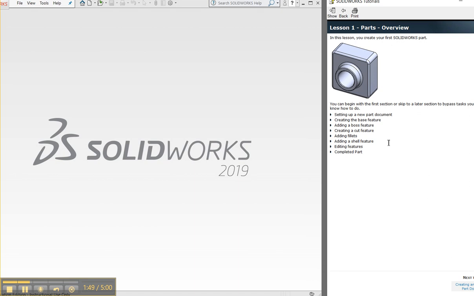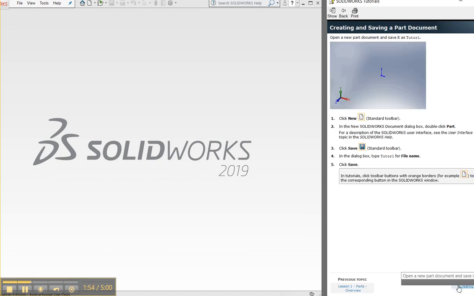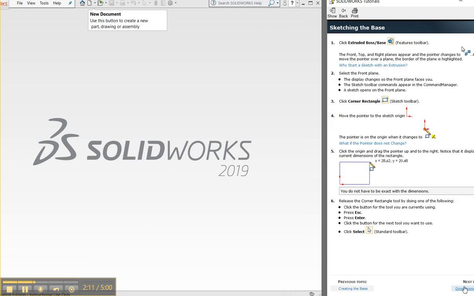If you click on this, I think I have this cut off a little bit, but you can see you just click on this and it shows you. And actually these buttons right here, if I click on this, it shows you in the drawing area where that button is. So it shows you and explains a lot of things too. As you go through building this, it gives you a lot of hints and tells you why you're doing different things. So there are those 3 different things, as I mentioned: parts, assemblies, and drawings. And then save those files, and I'm going to have you do that as homework number 1.